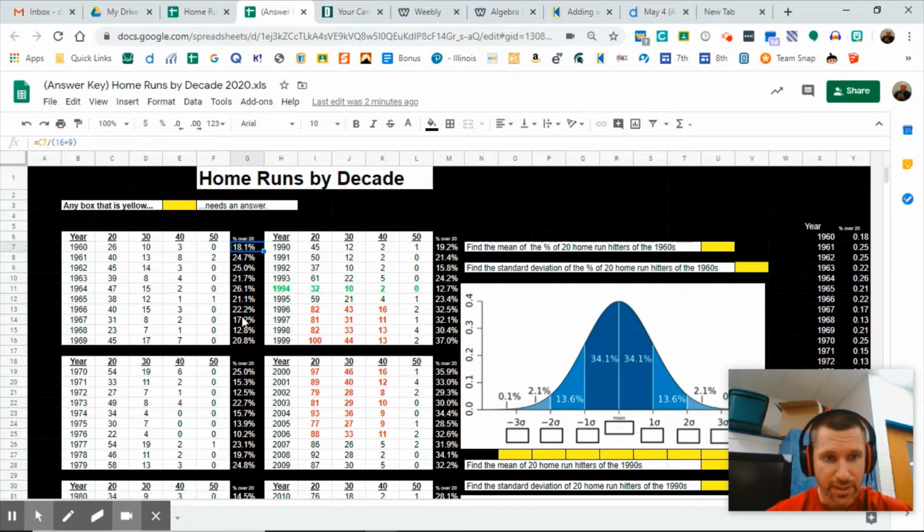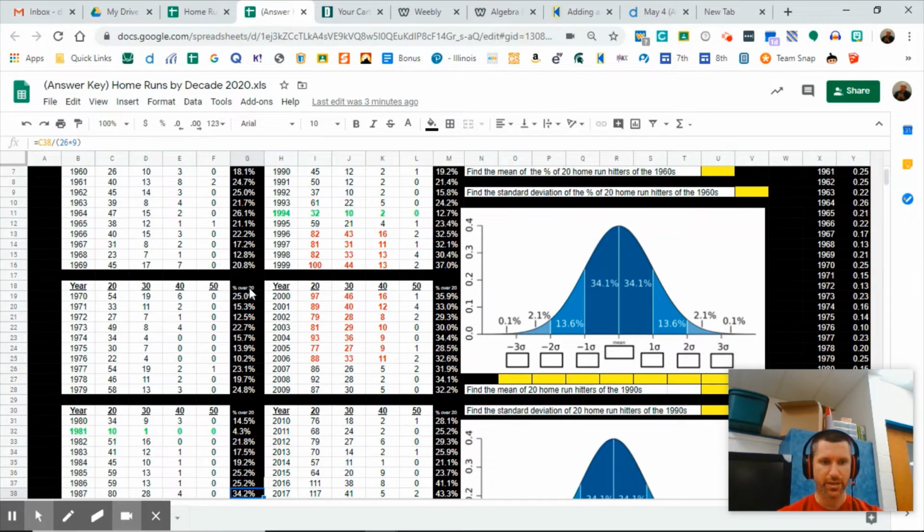Now, as you can see in this decade, the range is from about 13% all the way up to a high of 26%. So it's going to fluctuate from year to year based on the pitching and the batters and the conditions, size of the ballparks, whatnot. And throughout the years, as you scan this, I think this is the percentage I want to focus on. It's been pretty consistent throughout the years. Notice it's 25, 10. So the range is a little wider in that decade.